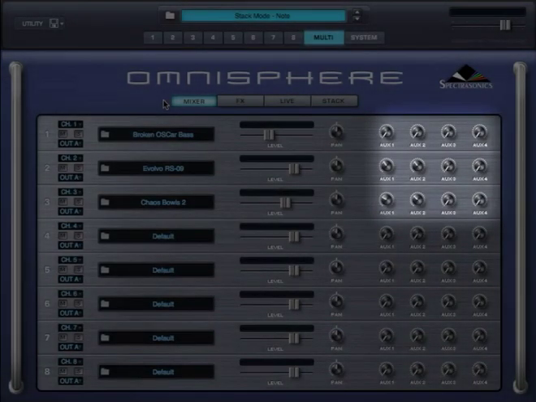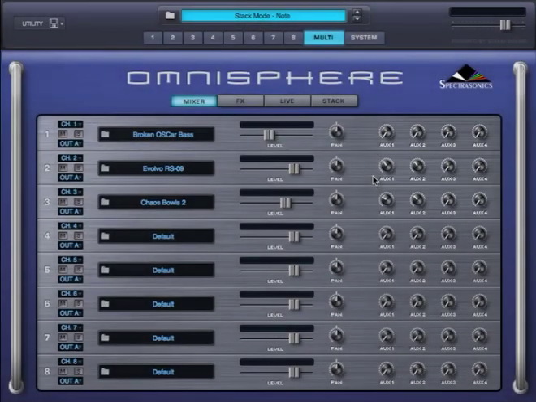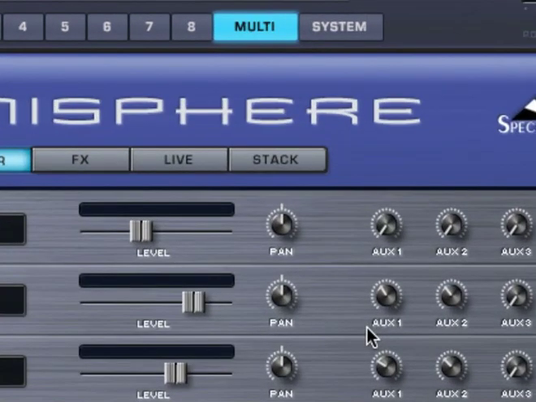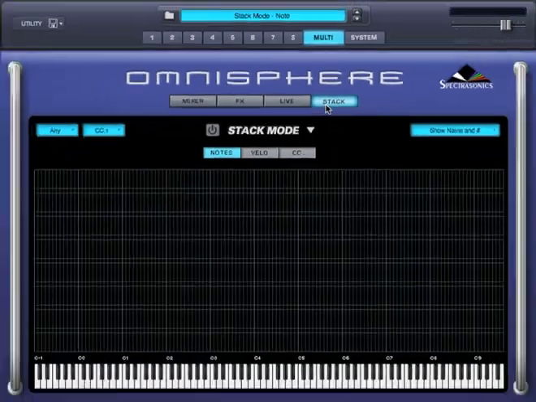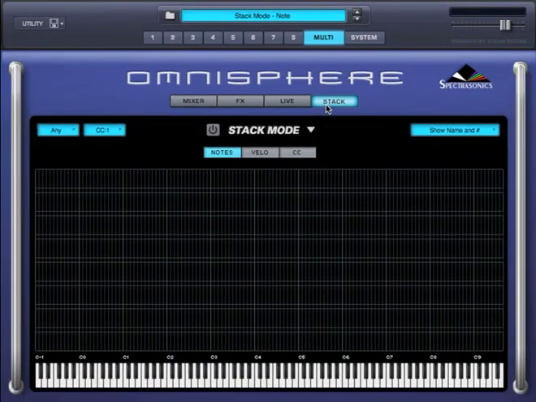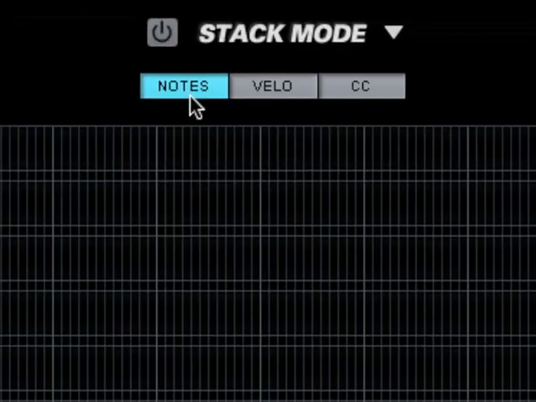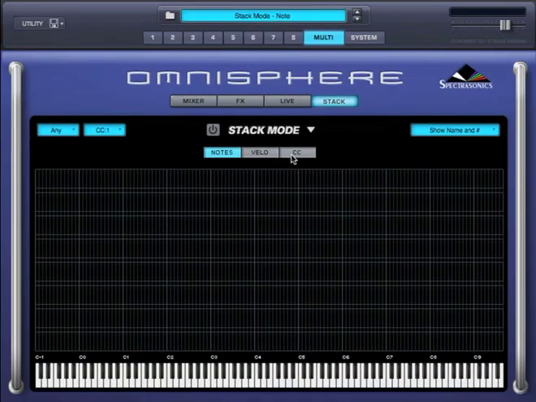That's why it's important to mute patch effects and share effects on aux racks to optimize performance when creating stack mode multis. Since stack mode involves the use of multiple parts, it can be found under Multi and then Stack. There are 3 settings that allow the mapping of the parts in different ways: notes, velocity, and MIDI CCs. The way to add and remove parts and to set their range and fades is the same in the 3 settings. So let's begin with notes.